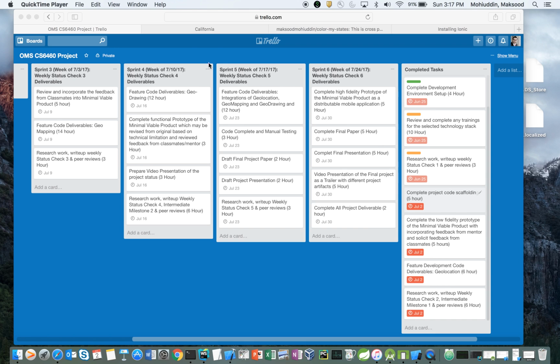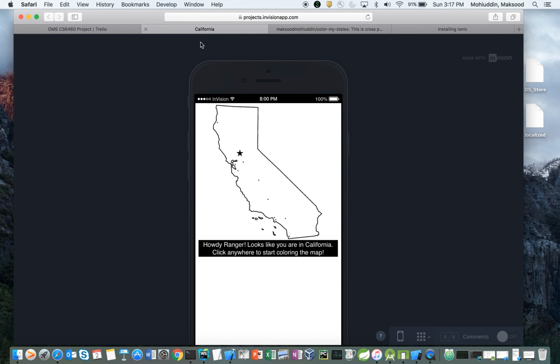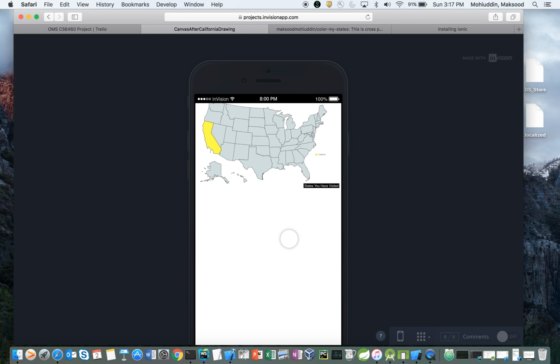Basically, I've used InVision to build a UX prototype. This is actually interactive, so you can get feedback on it. As you can see, the actual app is pretty similar to this, but not necessarily the same, because a prototype is a prototype.